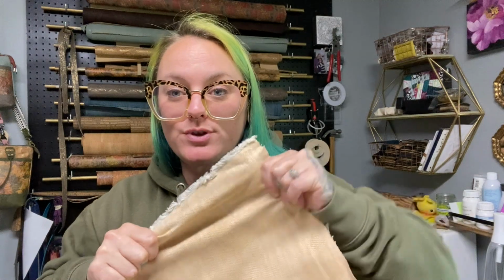So this is what it looks like on the back. You can see it's kind of like whitewashed. And then the front, there is no stretch. So this is like traditional denim. Or maybe there's just the tiniest amount of stretch. Not much, nothing to write home about. I don't think that that's going to change the overall aesthetic.